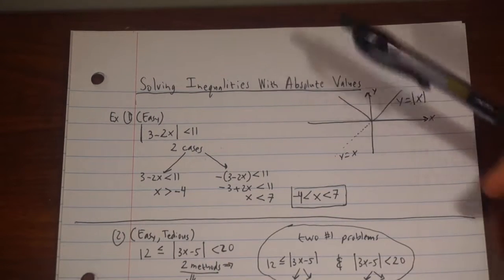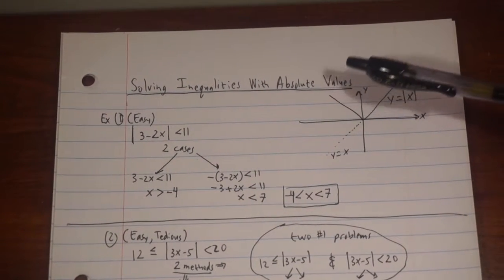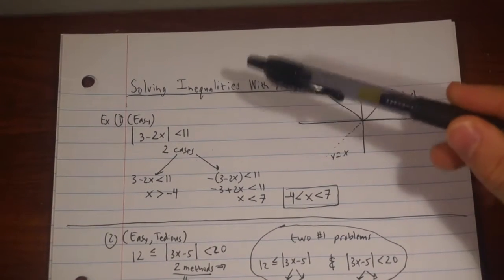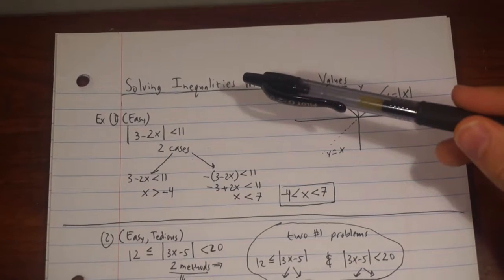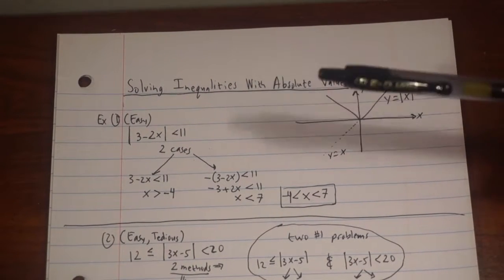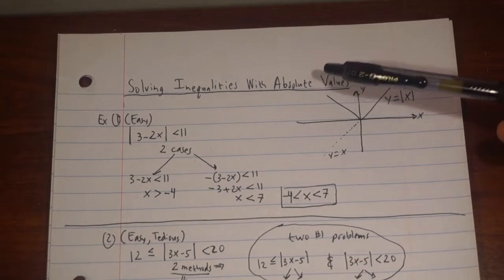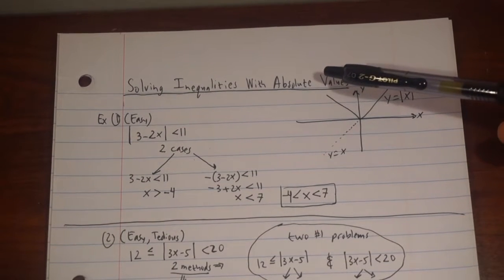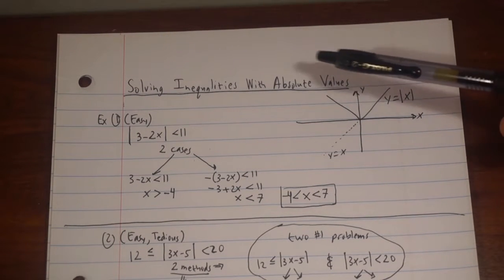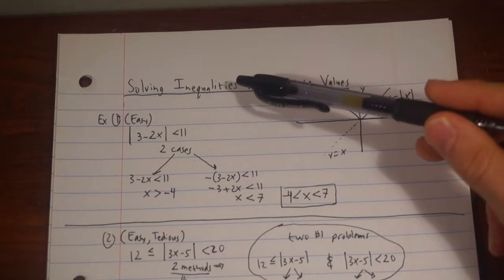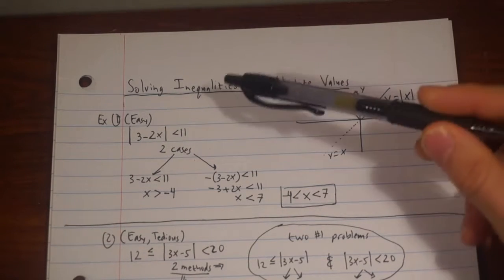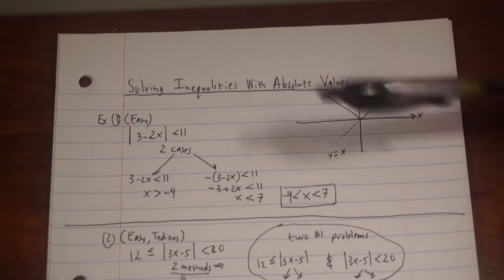Today we're going to go over solving inequalities with absolute values. In the previous video we just did inequalities, so in this video we're going to kill two birds with one stone, which is how to solve absolute values, whether it's equal signs or not, but we're also going to go to the harder route, which is specifically absolute values combined with inequalities. So if you can do the absolute values with the inequalities, you can also do them with the equal signs.